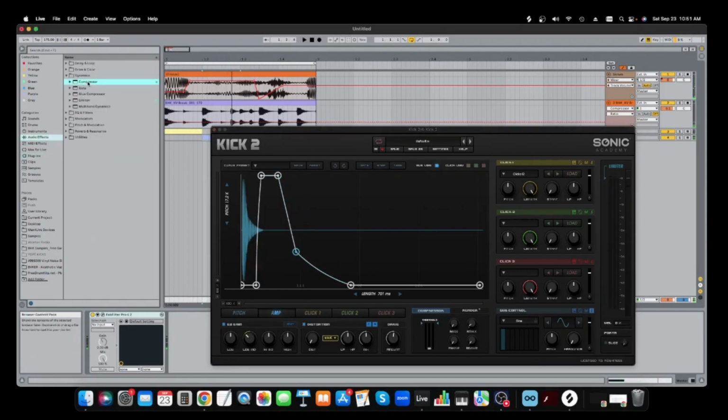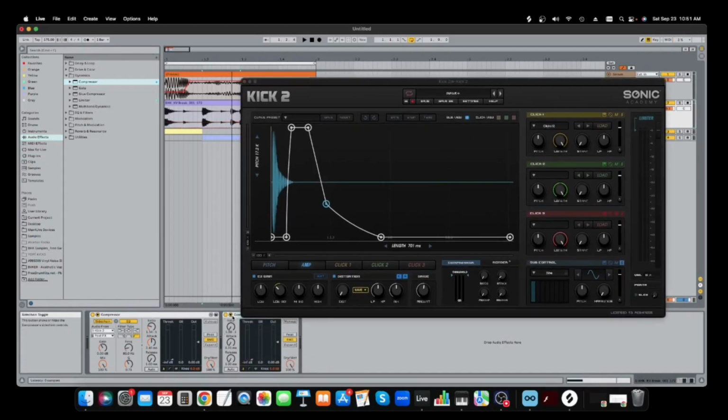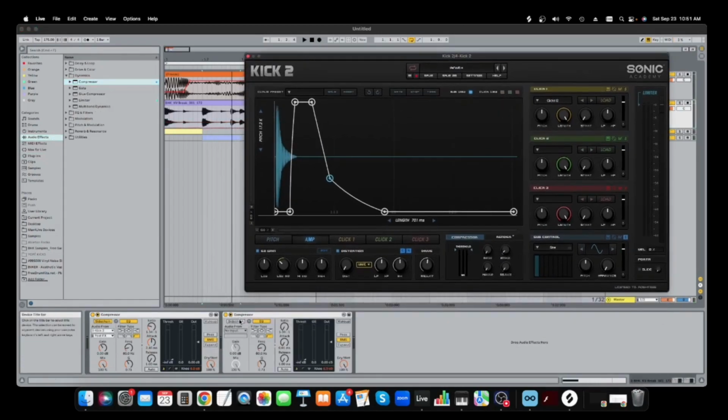So really quickly, I'm actually going to take another compressor and compress it to this loop so that the snare pops through just a little bit. We don't want it to go crazy. Something like that.